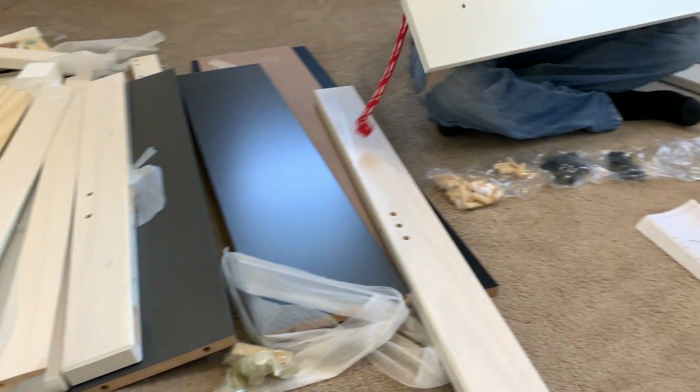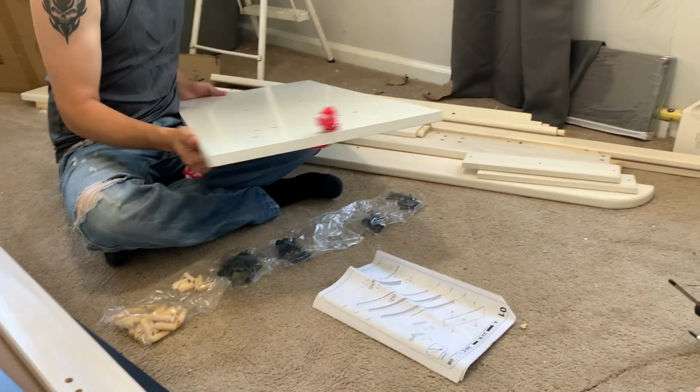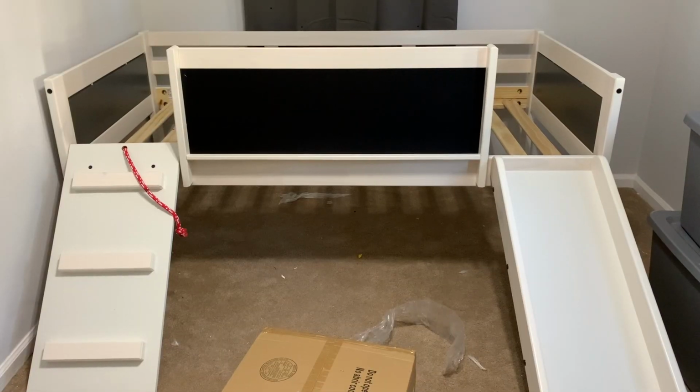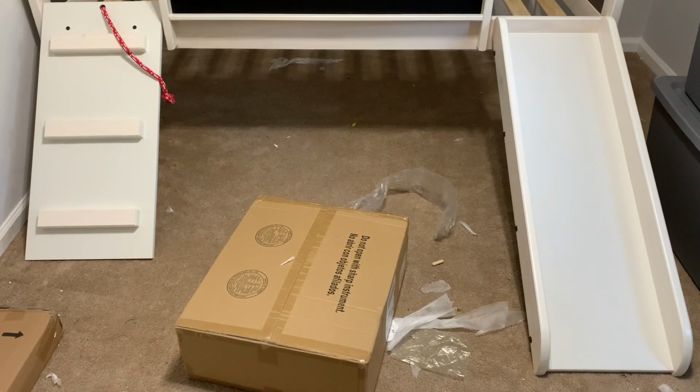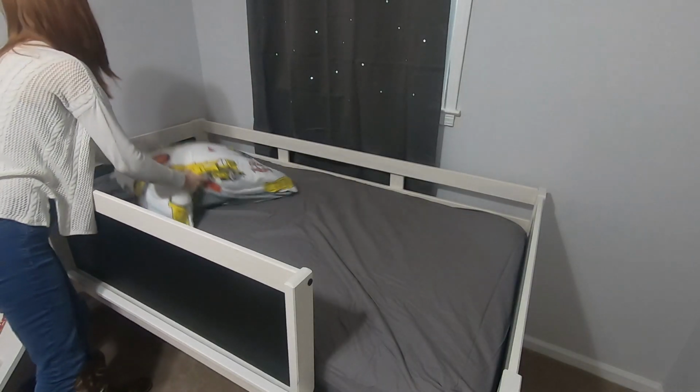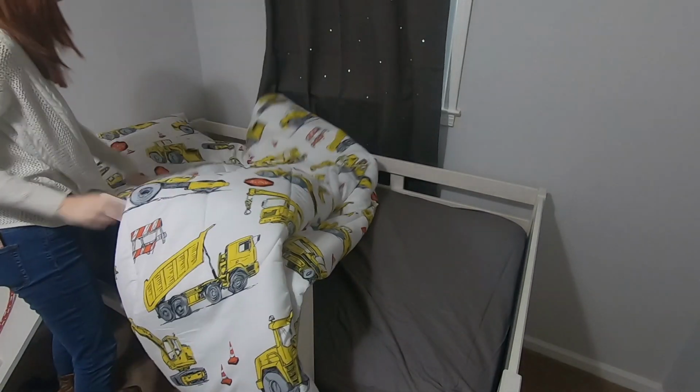The very first thing we did was putting Elijah's bed together. We chose to get him one of those low loft beds. That way it's not too high, so we don't worry about him. If he falls off of it, he should probably be fine. But we wanted to get him something fun because we got Brooklyn a really cool canopy bed. So we got him one with a slide on it, and the kids have been going wild. They love that slide. So we got that set up, and of course he wanted some truck bed sheets and a blanket. So we've got all those.